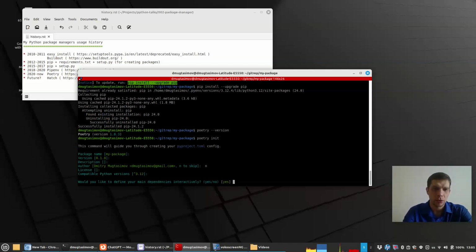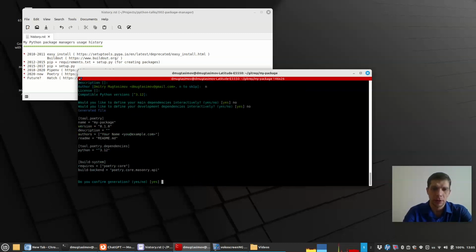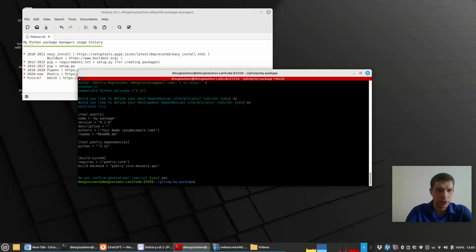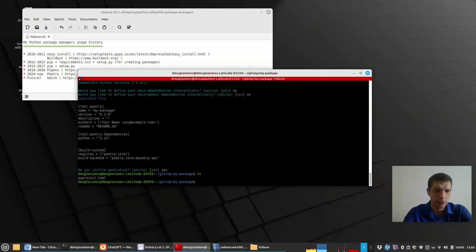I don't want to install any dependencies, so I say no and no, and it just asks for confirmation. I say yes. There's one thing you see here, the readme file is set, but we don't have any readme file. And as you see, Poetry created this pyproject.toml file, and we can also list all the files.